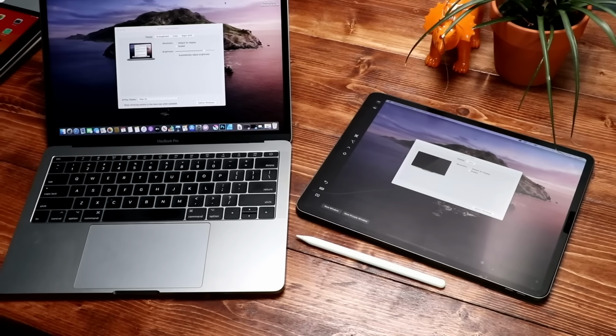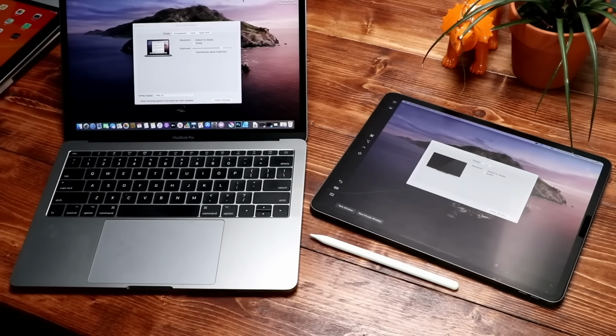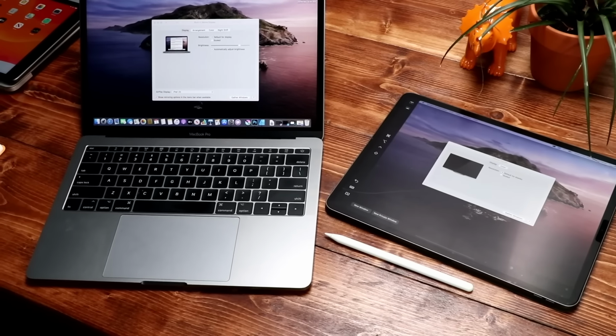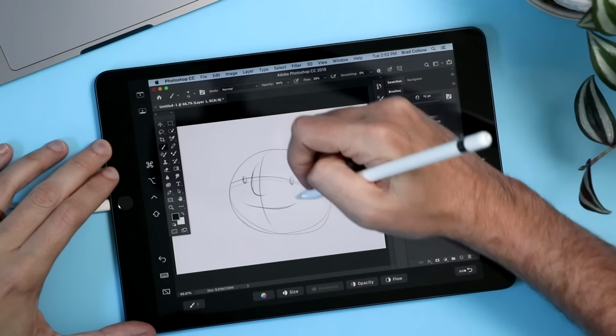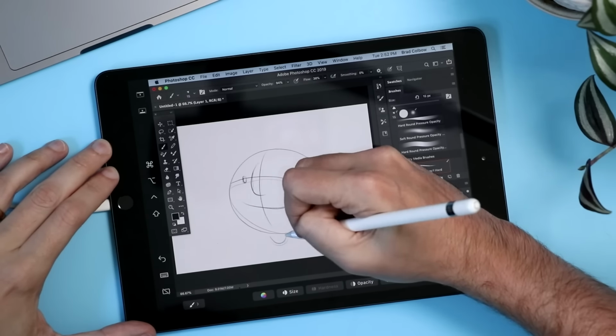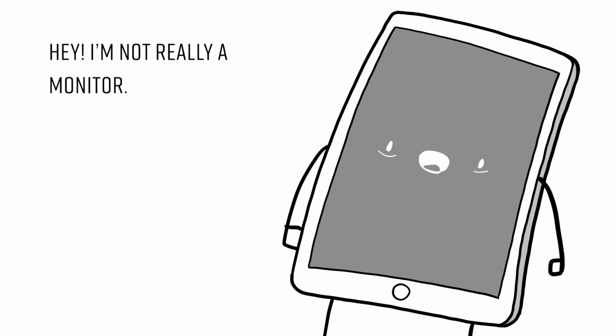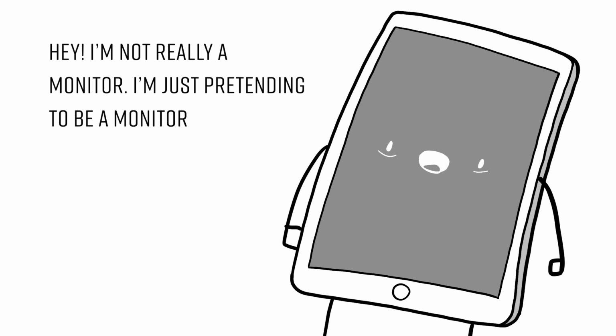As a second screen, Sidecar is impressive. I've used Duet Display, I've used AstroPad, so I expect some lag, some artifacting. Even if it's tiny, I expect some kind of tell that would say, hey, I'm not really a monitor, I'm just pretending to be a monitor. But the clarity and performance here is insane. This is not an emulator running a second monitor, this is a second monitor.